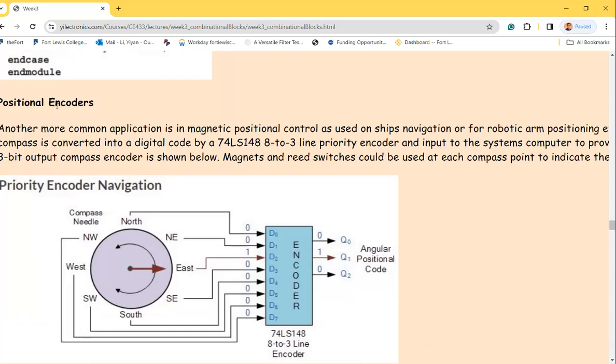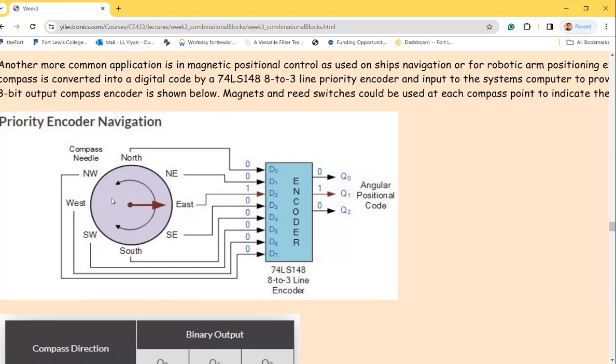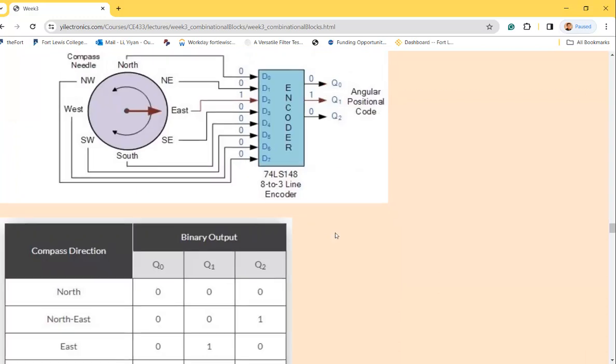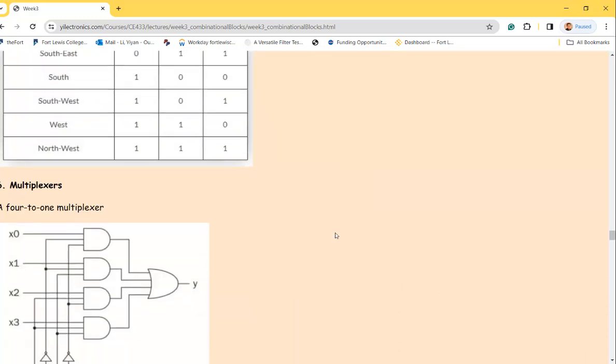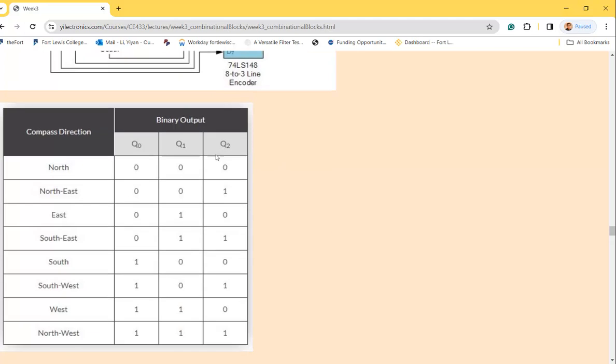So positional encoders: in my practical robot design class, we did use an encoder to accurately control the robot motor's rotation. This is also called an encoder. It's a hardware component, a little component in the drawer. It switches to a different location, giving a different input code for a certain output. It's a mechanical part, and we don't have any tasks associated with this mechanical part for this class.